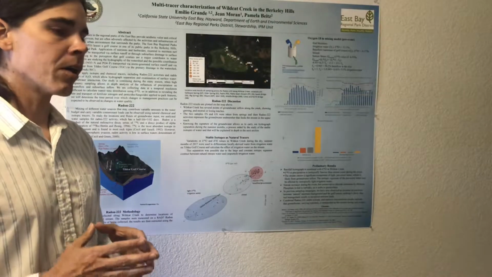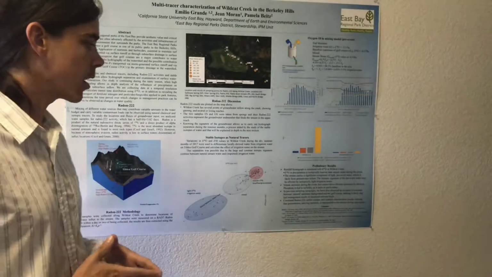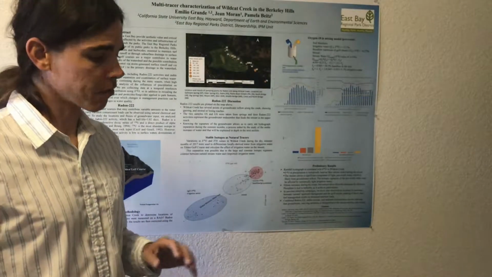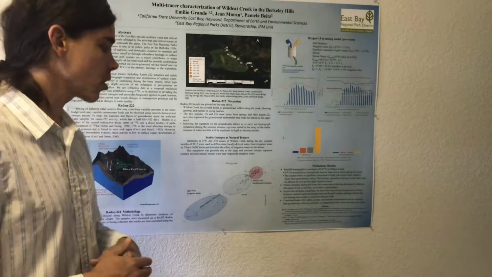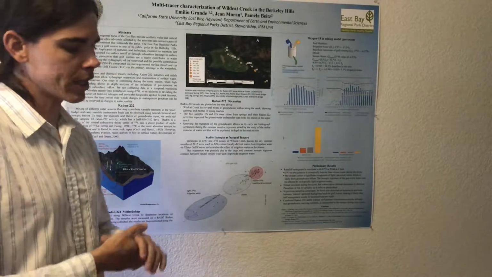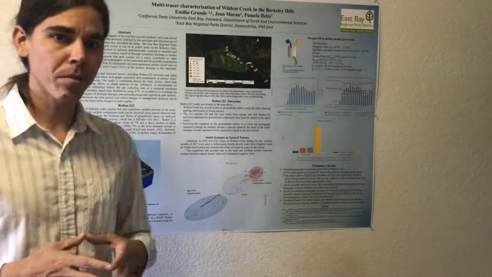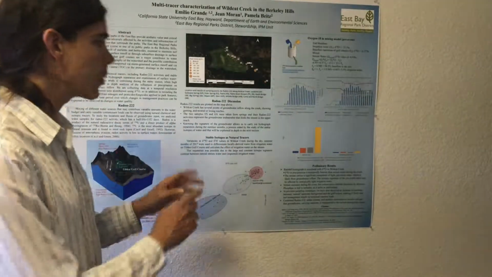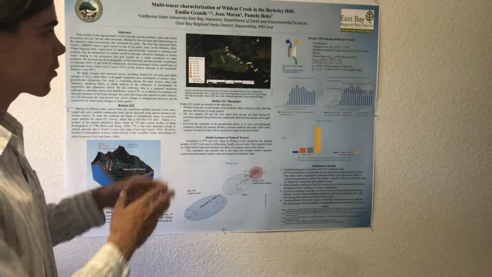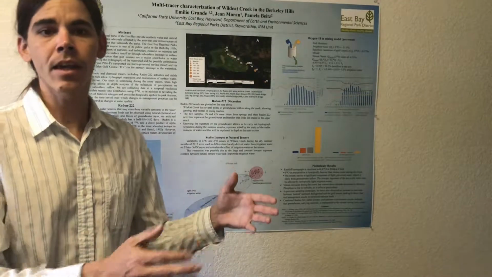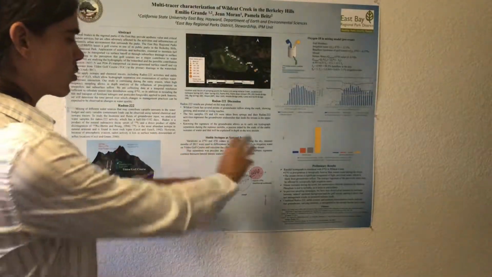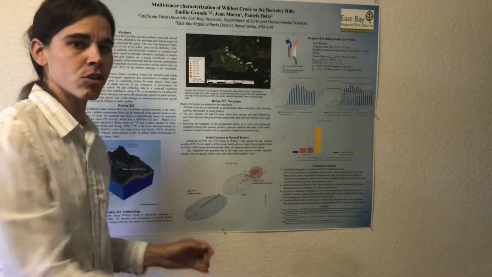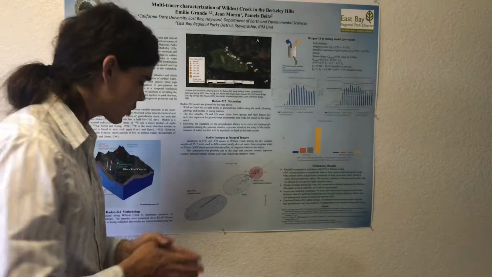If you're familiar with the San Francisco Bay Area, we have a Mediterranean kind of climate. We have very little to no precipitation during the summer, so we basically had two end members. On the one side we had groundwater feeding the stream. On the other side we had irrigation water used by the staff of the golf course to maintain the golf course. These two sources of water had a very peculiar, high contrast in their isotopic signature.